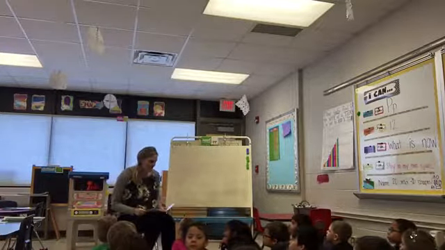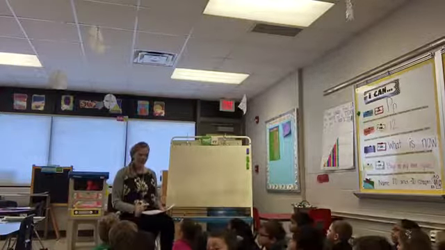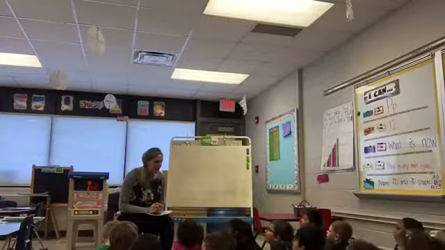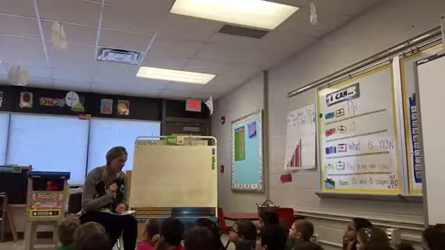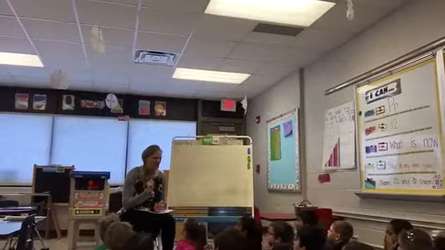Okay, kindergarten. Does everybody remember what my name is? Mrs. Q. All right, great. Okay, so today we're going to play just a really quick game. You like games? Okay, I'm going to flash some fingers up, and I want you to tell me what number you see. And you don't have to raise your hand for this. You could just say it. Okay, ready?